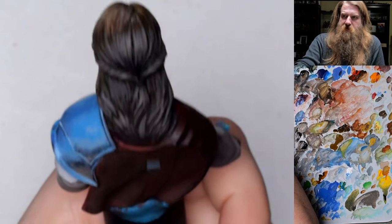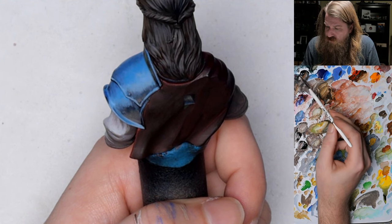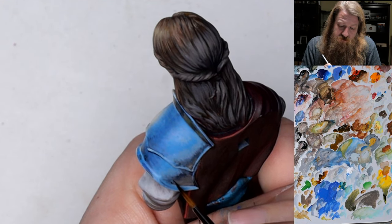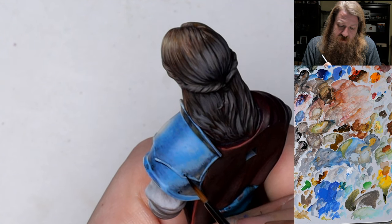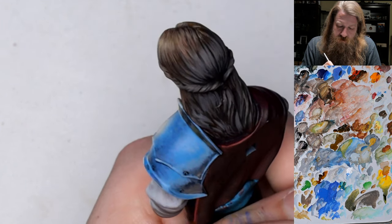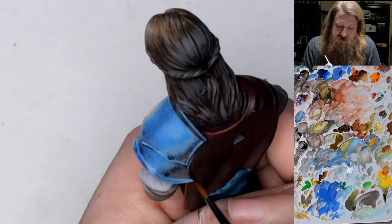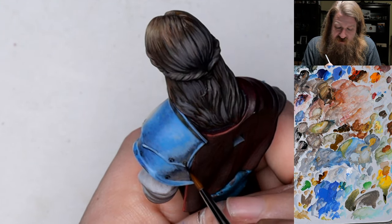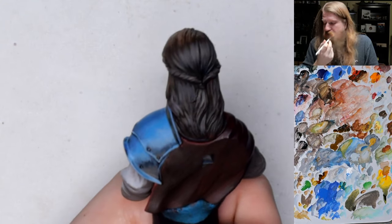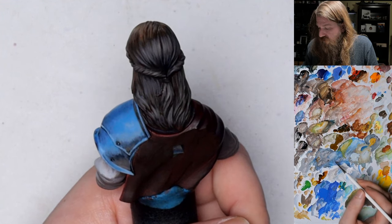All right, let's finish up the back of this. I've been painting minis for like 15 years, I guess. Something like that. That always seems to be my rough estimation. But painting seriously since 2017, and by serious I mean a lot. Every day. Many, many, many hours every day. Well, not literally every day, but almost every single day.